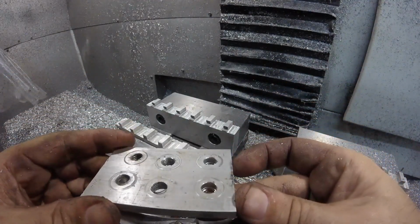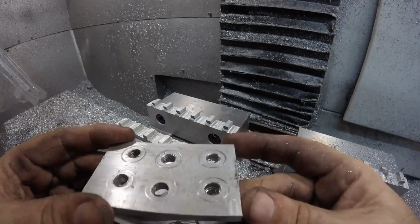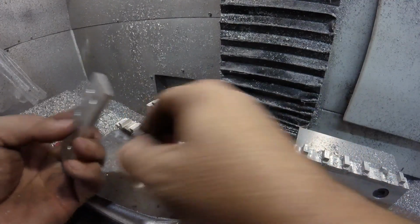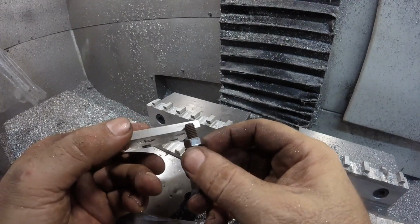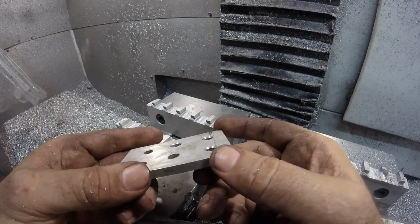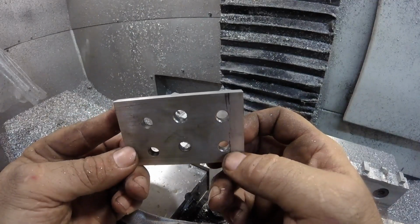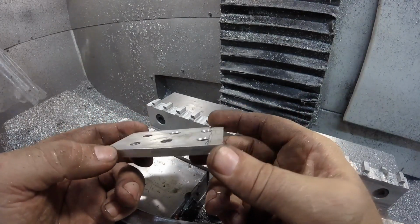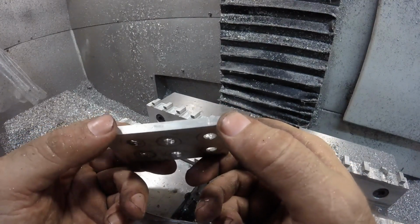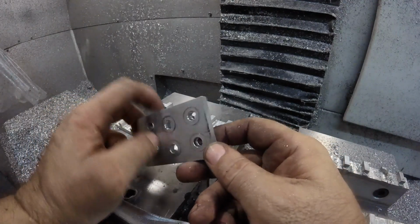Look how much thread you're losing at the bottom. There's a whole thread and a quarter because of the chamfer on the bottom of the stud. So I guess that makes sense. You only got 4 threads, maybe 4.5. So you take a whole thread and a half away, that's 20 to 25%. So, okay, well, good to know.